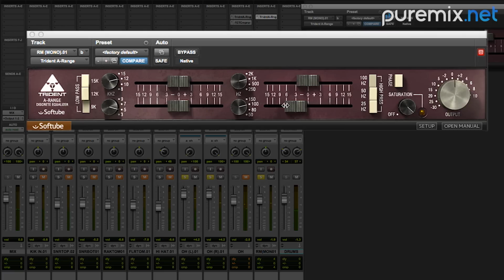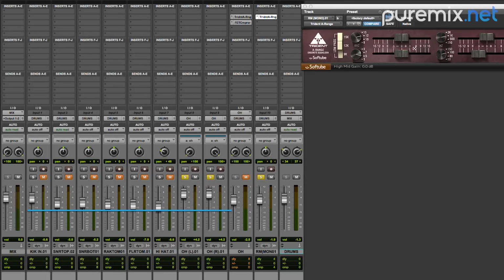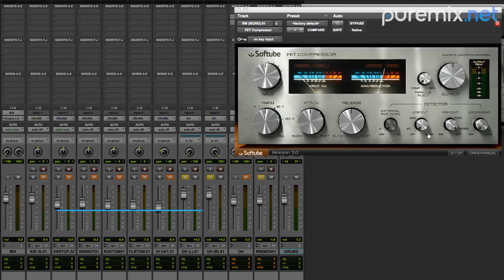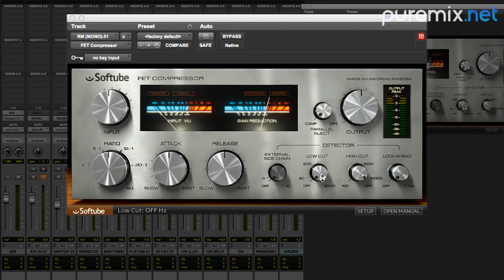Feeling pretty good about that as a starting point for my room mic. I'm also going to do almost the same operation here, and as a matter of fact, I'm going to use the same compressor, but this time I'm going to squeeze the crap out of it. Same operation with this kind of compressor. I don't want my detector circuit squashing anything on the low end, although I took most of that out, so it's probably not going to be an issue. I know I'm going to leave this one on fully wet, all the compression I can get out of it.